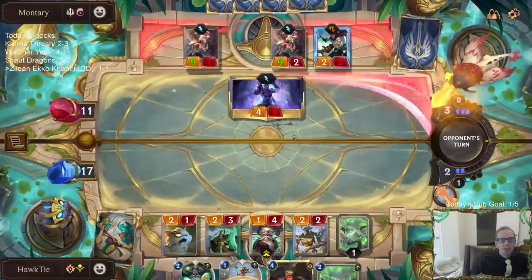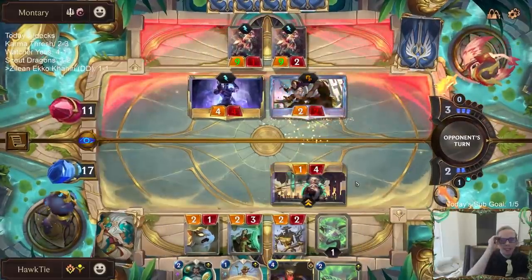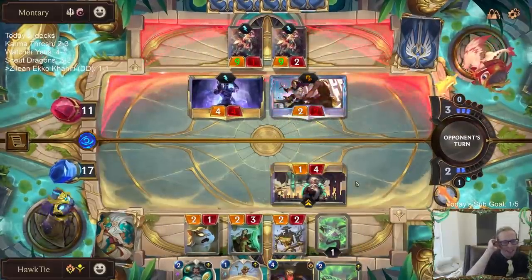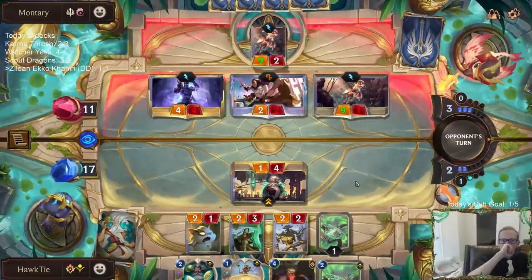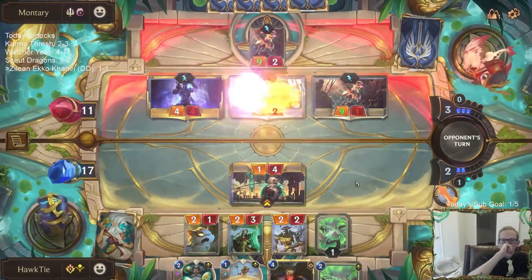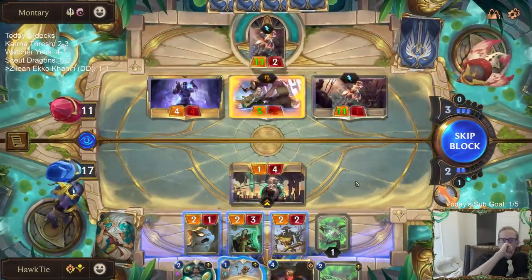How does Greenglade Caretaker say that, no matter what happens? It just says that all the time. Who goes there? Nature blesses her followers.